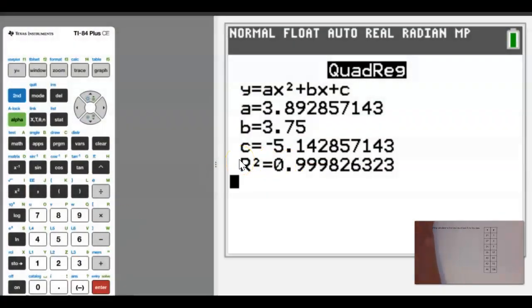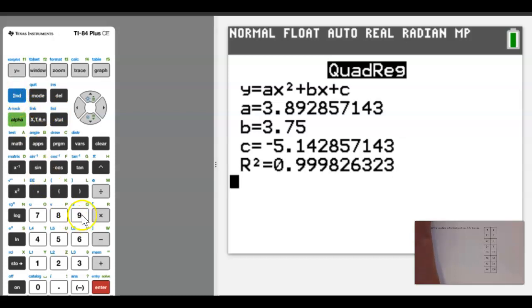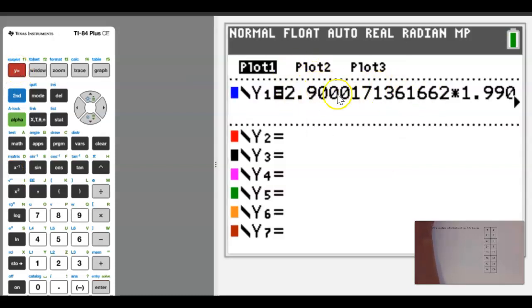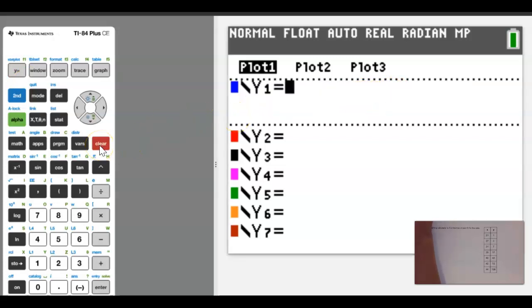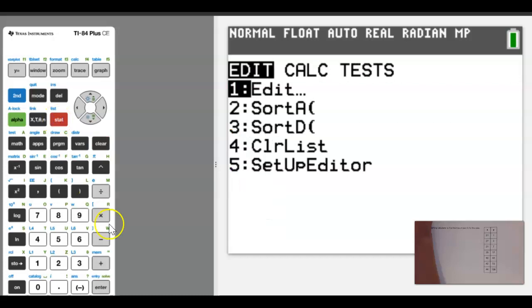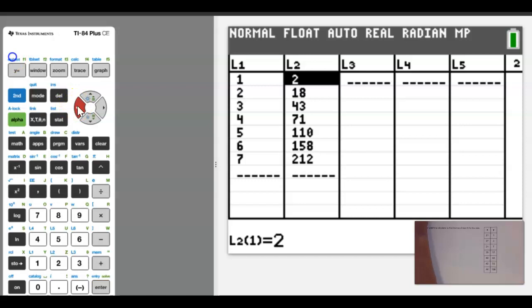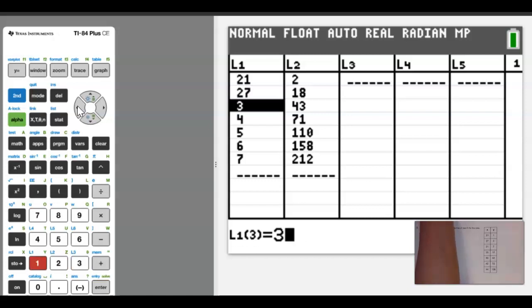All right, I do want to show you, in case you don't want to press second plus 7 1 2 and then have to turn that mode back on and all that jazz, you can just go ahead and clear stuff. The only issue really ends up being that equation stored in that y equals whatever. So you can just clear that guy if you want to, and then go to stat, and then go to edit, and you'll just need to type over the data. So you need to press over, and you'll just need to actually physically type over it. And when you type over it, just press enter, it actually does type over that data.